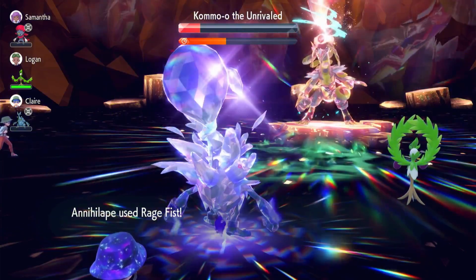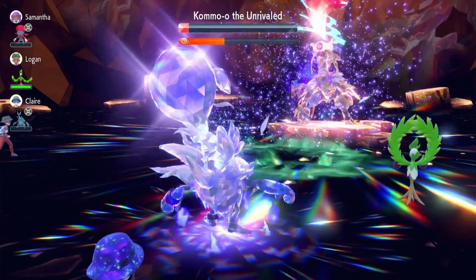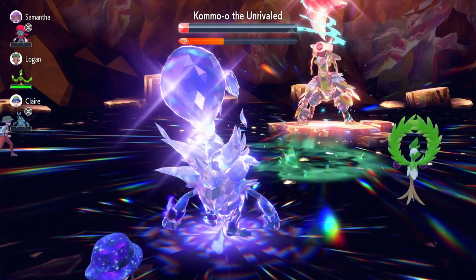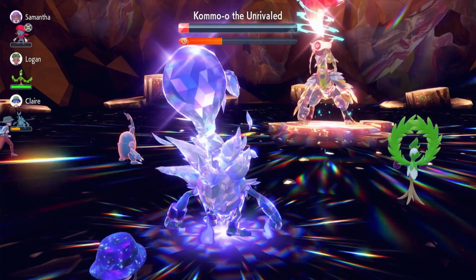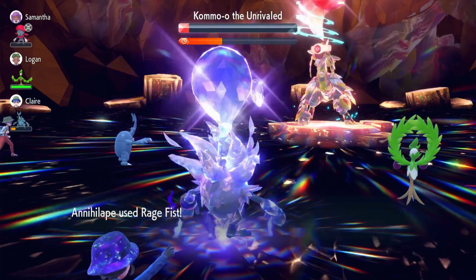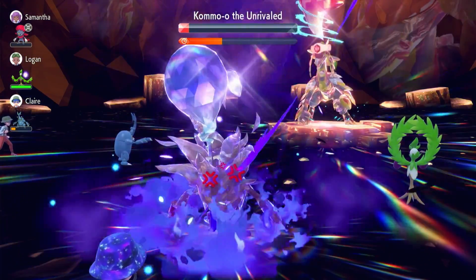Okay, and here's the last Rage Fist, probably, that will take him out. Boom. Oh no, never mind. We get some health back though, and we'll take him out next turn instead. He did remove negative effects, forgot about that. This turn will be the one. He uses Dragon Claw, so that's his last attack. And now we finish him off. And boom, he goes down.